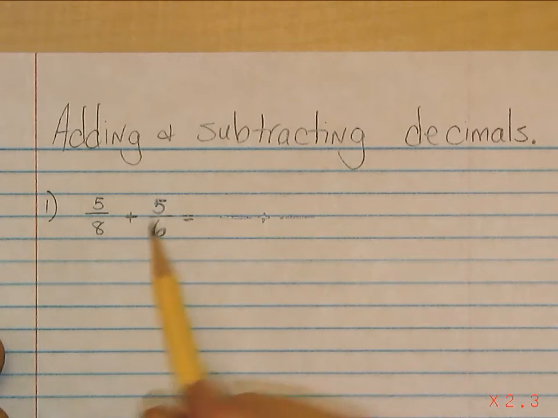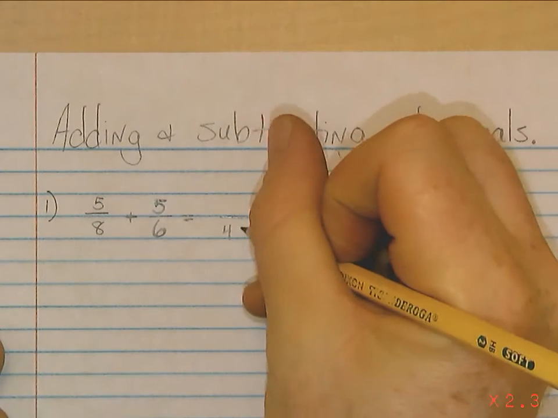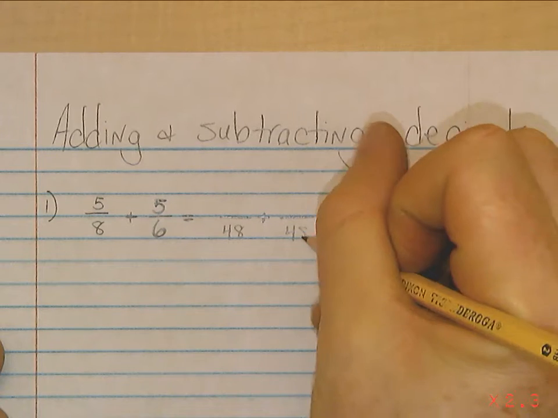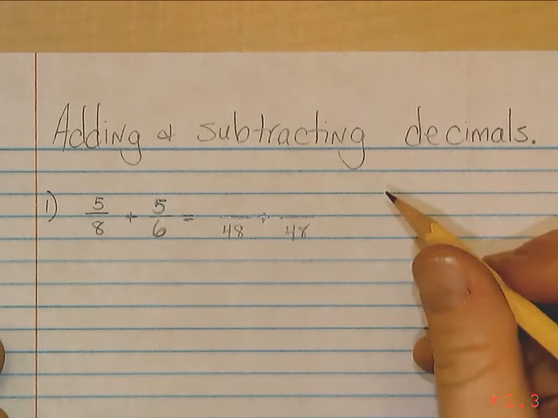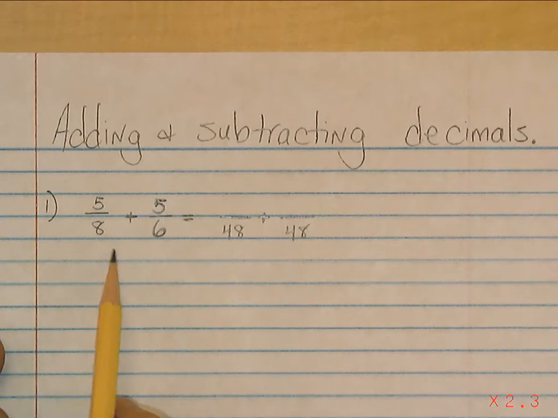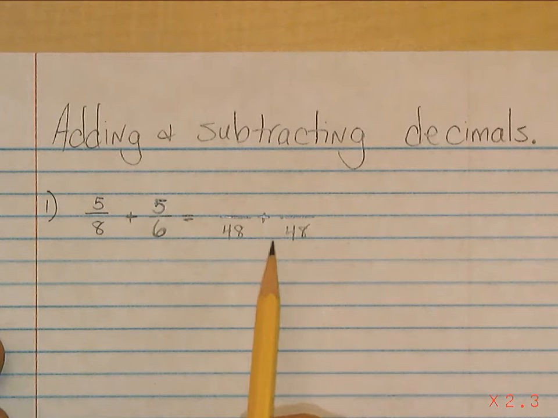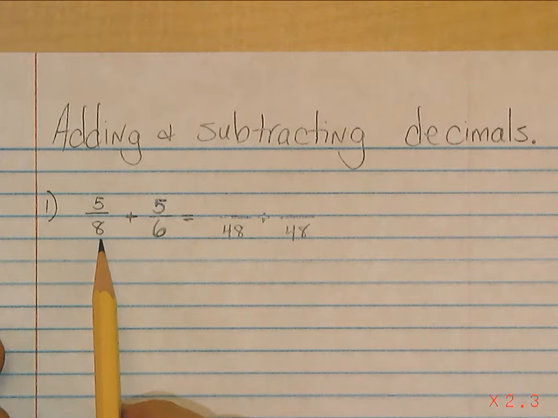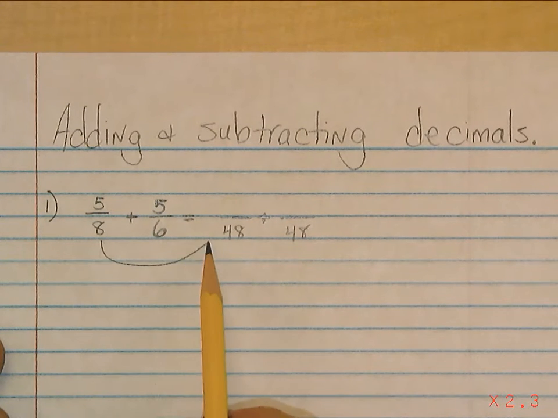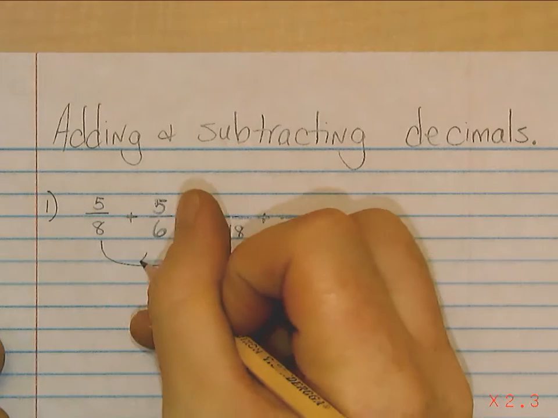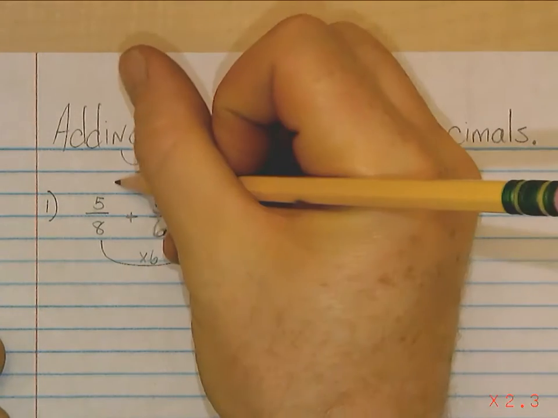If you multiply them together, you get 48. That could be a common denominator. But the problem with that is it does tend to get pretty big, and you would have to simplify it, and it takes some time to simplify. But let's do it this way. 8 can go into 48 6 times, right? So if I multiply this by 6, I can multiply the top by 6 as well.